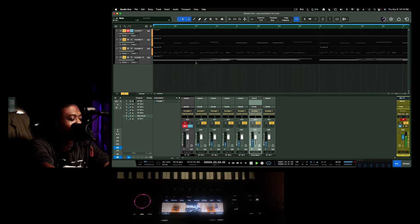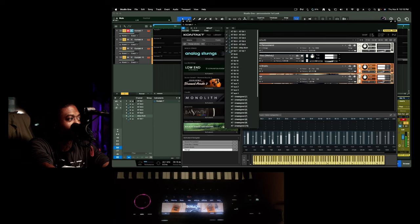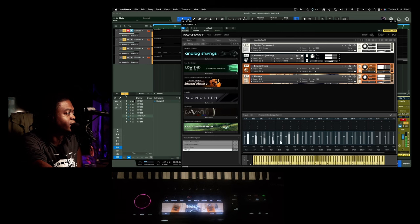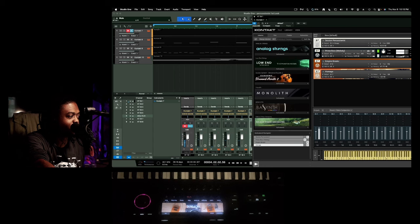Can't forget about the bass though. Where is the bass coming from? Bass is coming out of six. I can see six. Oh, I'll label it differently. Let me activate the eighth one just in case. Let's see. So the bass is coming out of one.